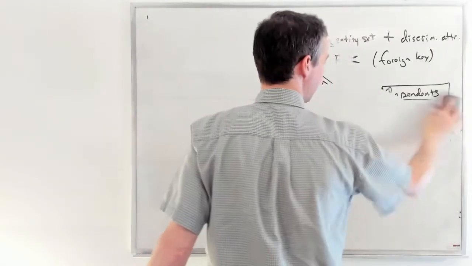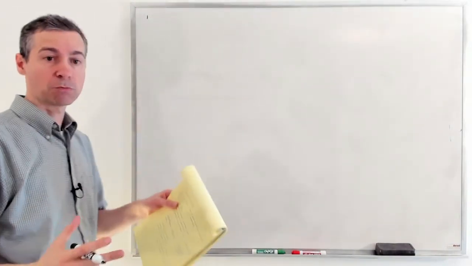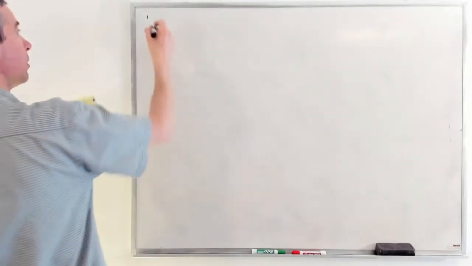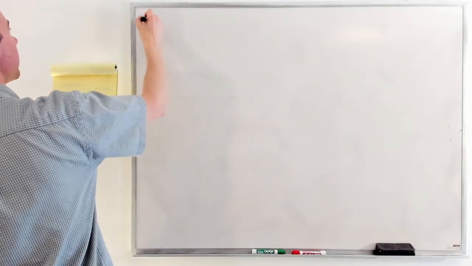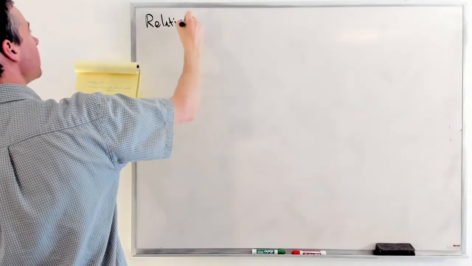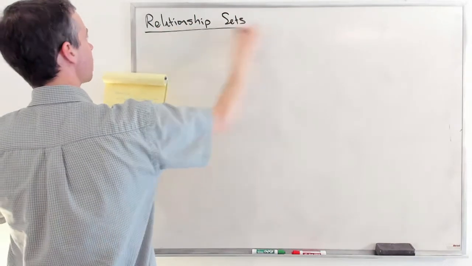There is a bit more to figure out for relationship sets. One of the things to keep in mind, you're going to see it right now, but students seem to forget, is that relationship sets become tables. Okay, just because we don't draw them with squares in our diagrams does not mean that they don't become tables in the database. They do. So relationship sets, how do we do this?